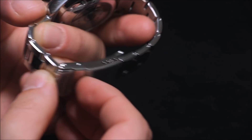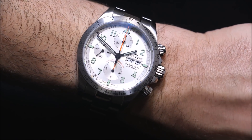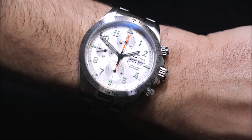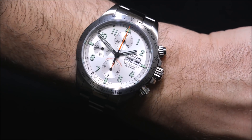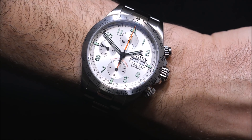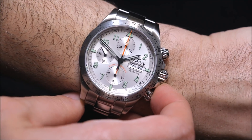This watch is 42 millimeters wide and the case basically looks a lot like a Rolex Daytona. One of the reasons I like it is because I do like the Daytona, just not at 40 millimeters wide — I prefer it at 42 millimeters. So if you're ever curious what a 42 millimeter wide Daytona would look like, something a lot like this. I'm not trying to say that Fortis was emulating Rolex in the Daytona, but a lot of people have. I won't blame them because this is otherwise a really nice watch.